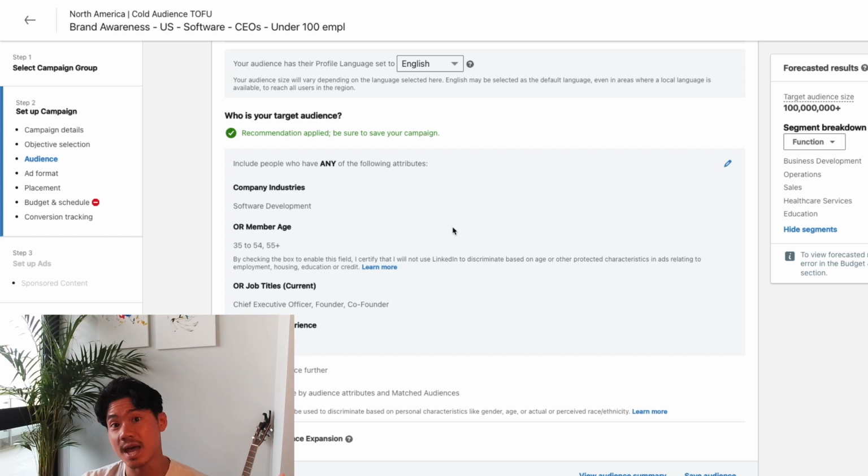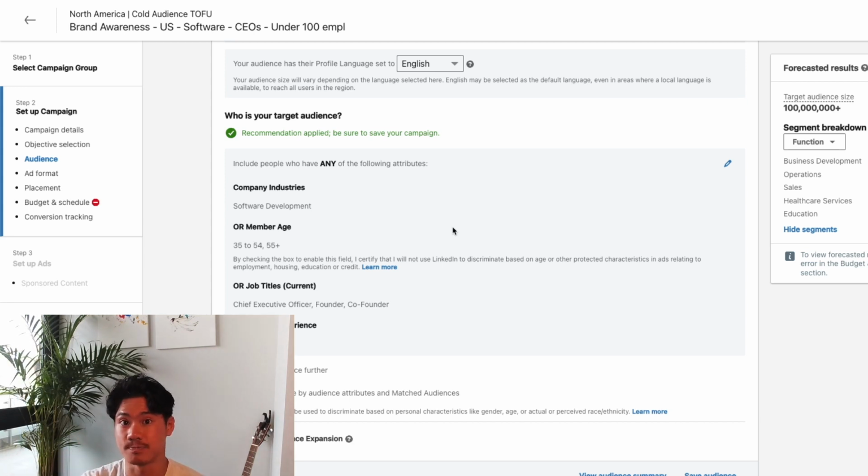Now, some people will say that the price you pay for this higher level of precision is that LinkedIn ads are a bit more expensive, and that can be true. But there's also a lot of strategies that you can deploy in order to minimize how much you're spending on LinkedIn and maximize the profitability of your overall campaign. So if you're curious about that, definitely check out this video that I've already created, which goes deeper into the actual strategy of how I set up my campaigns. But for now, this video is more about how to understand the targeting options that you have at your disposal.